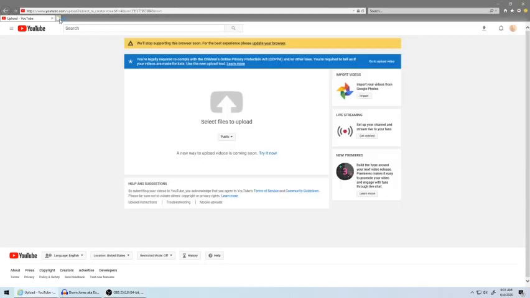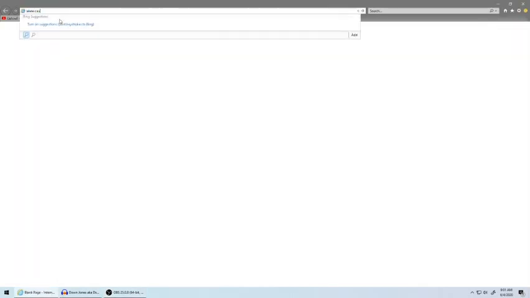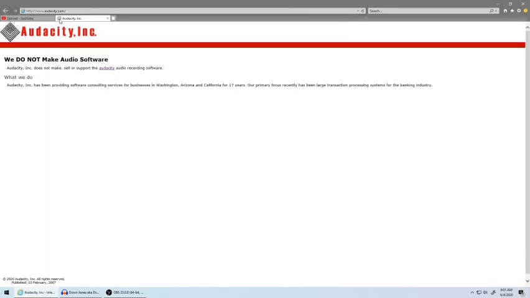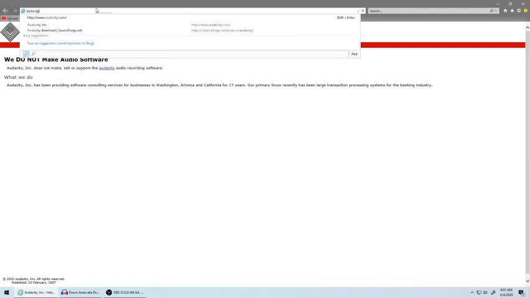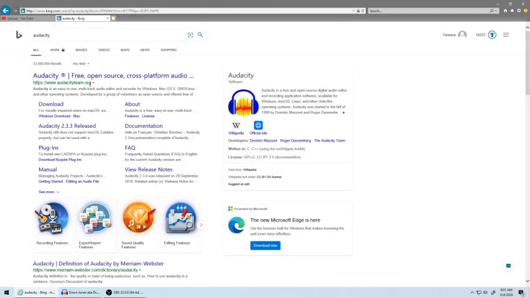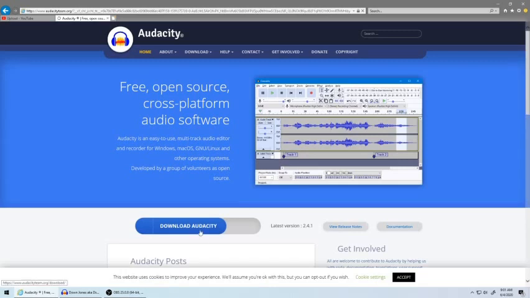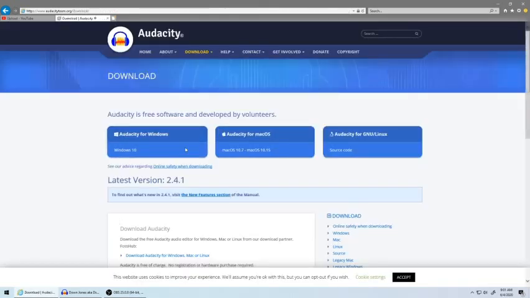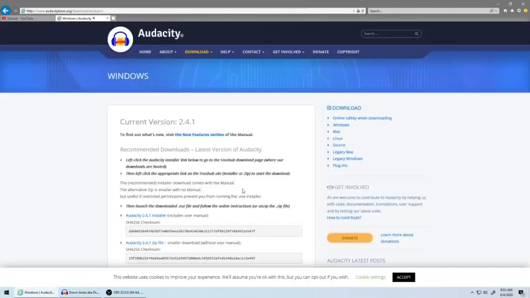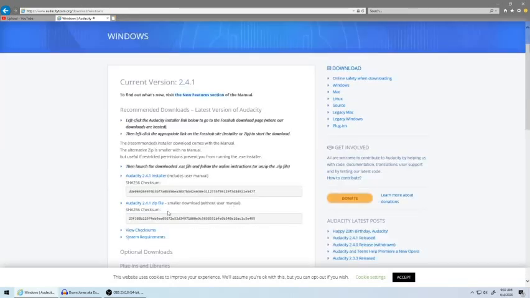All you have to do is go to the internet, go to www.audacity.com, and it appears that I am wrong about that. You do not go to audacity.com. You just type in Audacity, click on that, and it'll bring you to audacityteam.org. And then, oh no, what is this? Okay, it'll bring you here to where you can just click on download Audacity, and you find which operating system you have, you click on it, and then you can change things up, it seems.